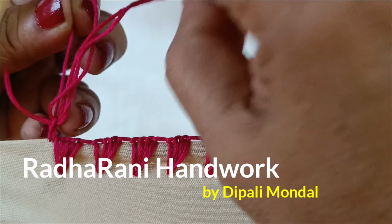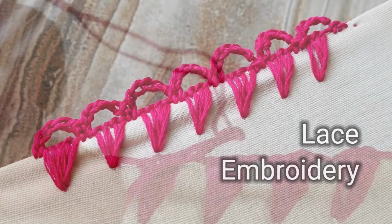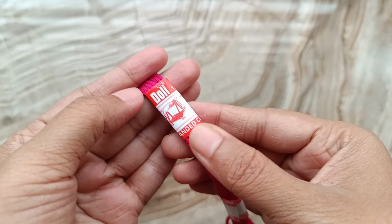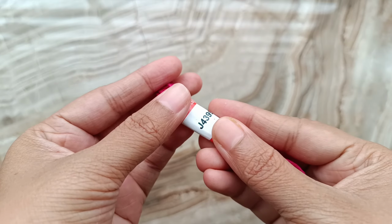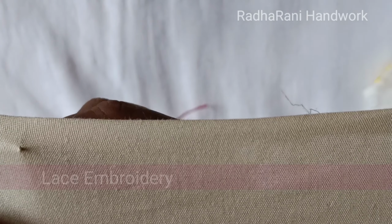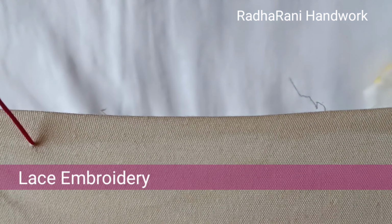I am Deepali Mundol and today I am going to show you lace embroidery. For this embroidery, I have used Jolly thread and the shade number is J4399.